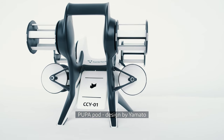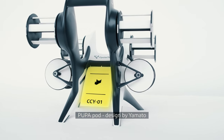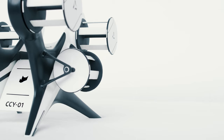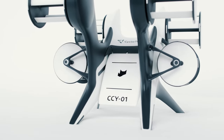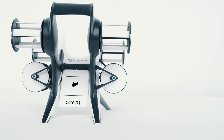The Pupa pod from Yamato is a parceled container to transport goods from one destination to another. The pod is moved from the back into the holding position and the sliding mechanism is used to bring the pod into the ideal position for takeoff. This ensures the best ergonomic comfort, safety and is speeding up the loading process for the operator.